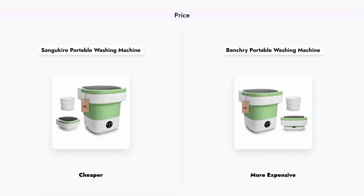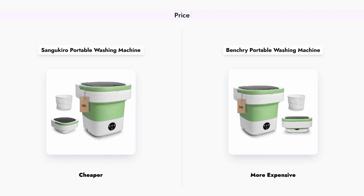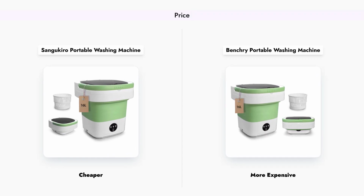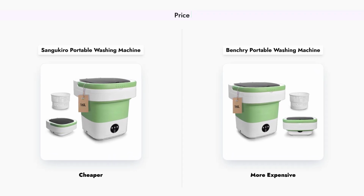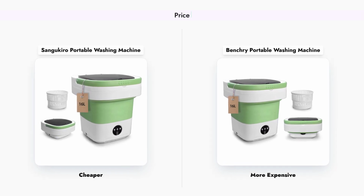When it comes to price, the Sangukiro portable washing machine is the more affordable option at $69, while the BenchCarry model is priced at $79. This slight difference could influence your decision, especially if you're on a budget.